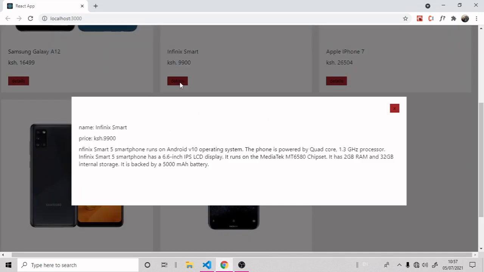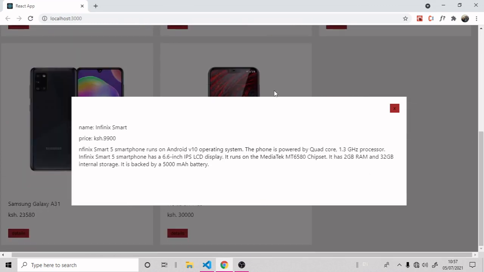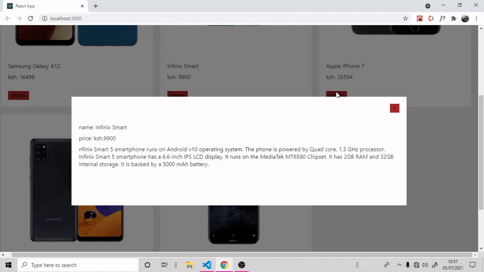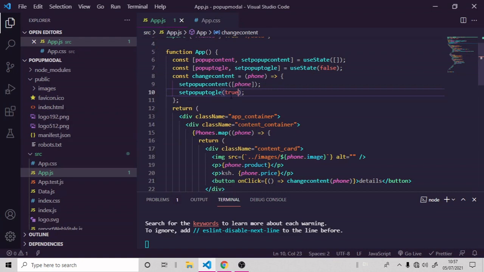So when we click, it comes up, but we need to be able to close it. So the best thing we're going to do is simply to set the pop-up toggle to be the opposite of the initial state of the pop-up toggle. So to do that, use the exclamation mark, then pop-up toggle, which means the opposite of this. Save that.